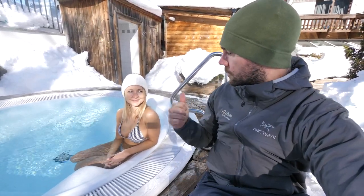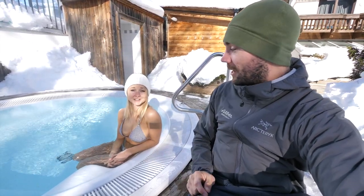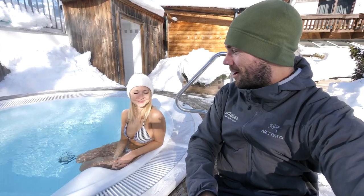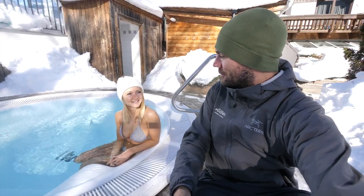We still wanted to shoot the sauna inside, the spa and the wellness. Getting a massage. Yeah, she's got the hard job of getting a massage when it's really this guy who needs it. Of course. Maybe you get one too. What else? The sky pool as well. And then the dinner tonight. Yeah, and dinner tonight.